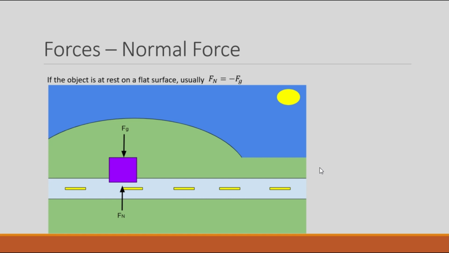The normal force is a force that will prevent objects from moving further. For instance, think of the scenario of a box resting on the Earth's surface. Gravity is pulling down the box, so why doesn't the box just keep accelerating downwards? Because the surface is applying a force to counter the force of gravity, which will prevent the box from falling further. This means that the net force on this box will be equal to zero because the normal force is opposite and in the same magnitude as the force of gravity.